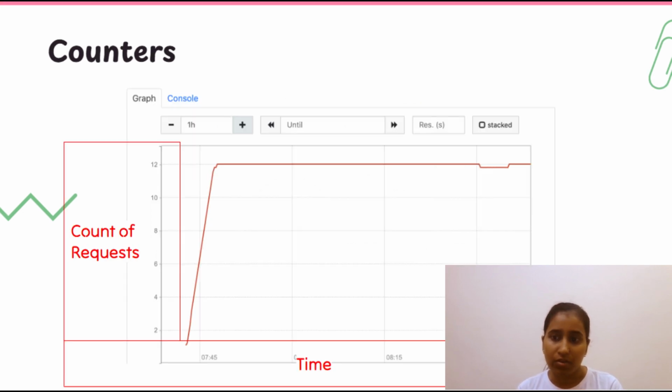First up, we have counters. A counter is a metric that only increases, or you can reset it to zero. It's great for tracking things like the number of requests made to a web server, the number of errors, or the number of tasks completed. A counter always reflects the total count over a period of time. For example, if your web server handles 1,000 requests and, among all of them, five fail, you would see those values in the counter, which helps you monitor how much traffic came in and how many requests are failing.